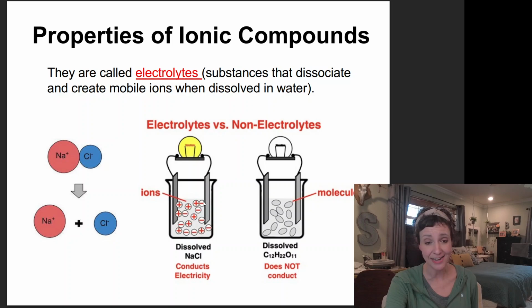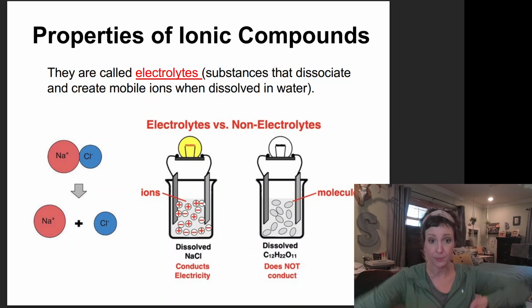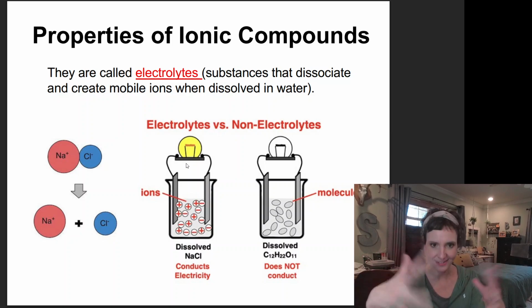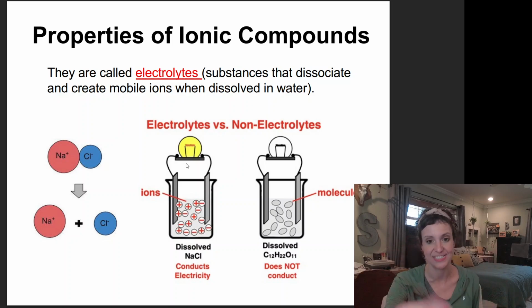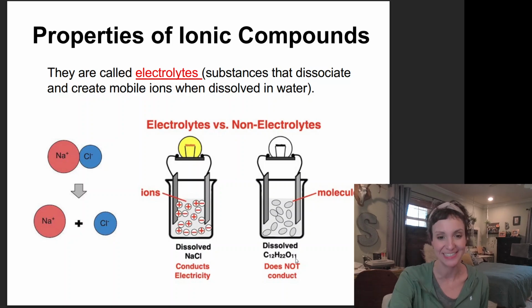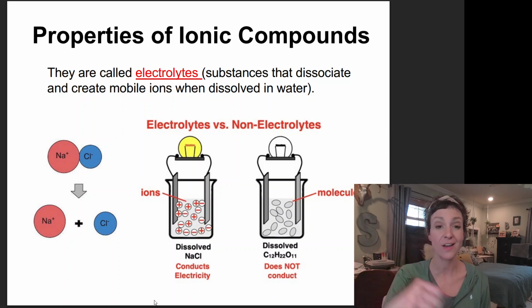I can actually do this. I can stick my electrical circuit into a sample of dissolved salt water, and y'all, that light bulb's gonna light up bright, okay? Because I've got ions that are mobile, able to conduct that electricity, which is really exciting. We'll talk about examples of non-electrolytes, but some compounds do not conduct electricity. This is not an ionic compound. Y'all are like carbon, hydrogen, oxygen, that's non-metals. That we'll learn about for covalent. This is covalent. But ionic compounds, they dissociate like this. They conduct electricity. We call that being an electrolyte. So we are all into this mobile ion stuff. Great, mobile ions.